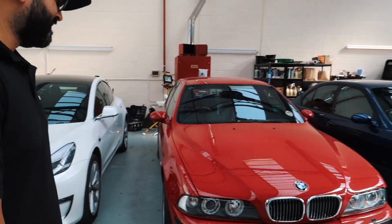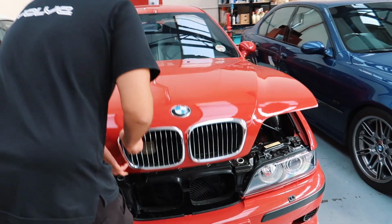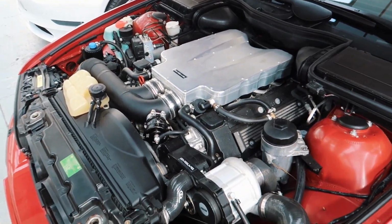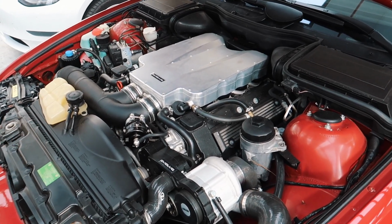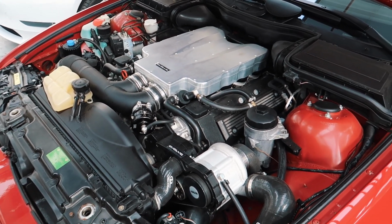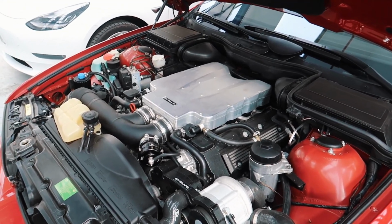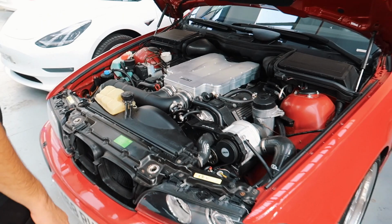So do you want to pop up that bonnet and we can have a look at what you created for it? And this is the in-house built Evolve supercharger kit, right? And what sort of power does the car now put out? So this puts out 620 horsepower, with the Evolve manifolds and the full exhaust system. You said earlier you were going to find that extra one brake horsepower for me. Yeah, for you, so 621.